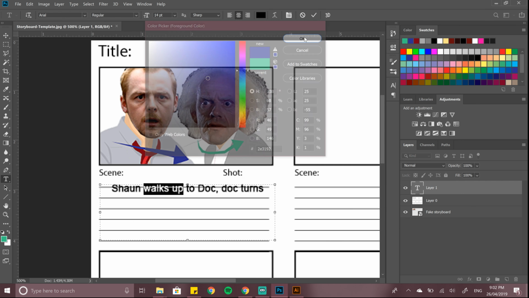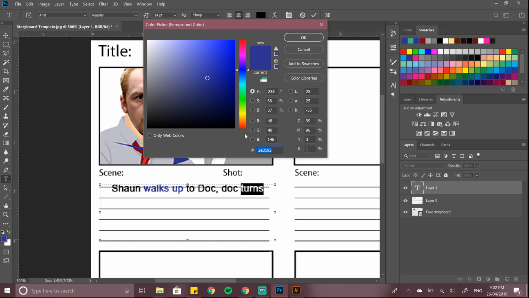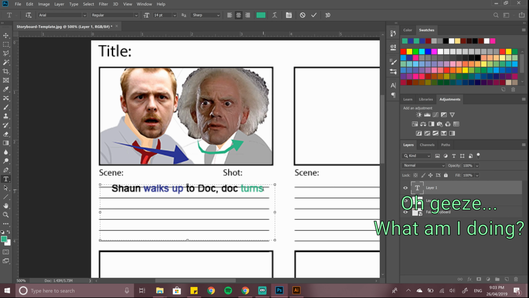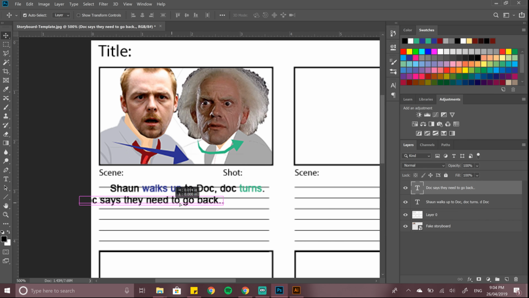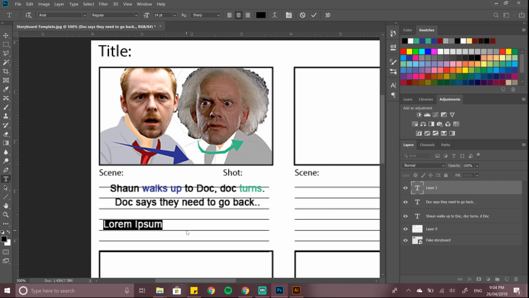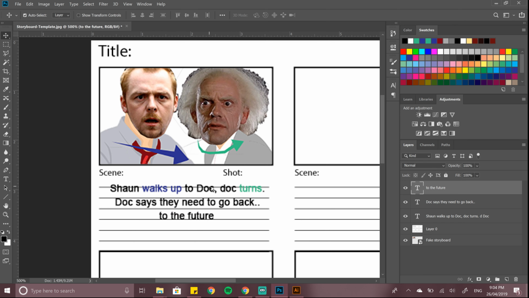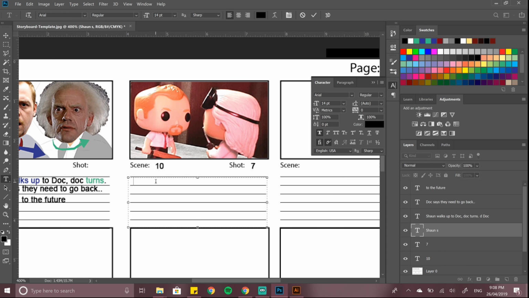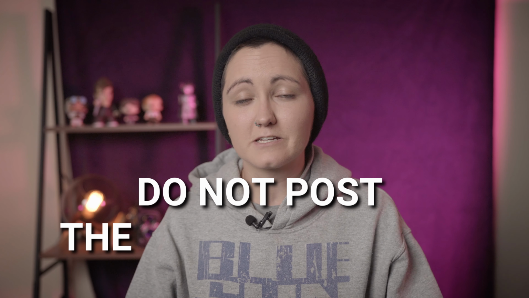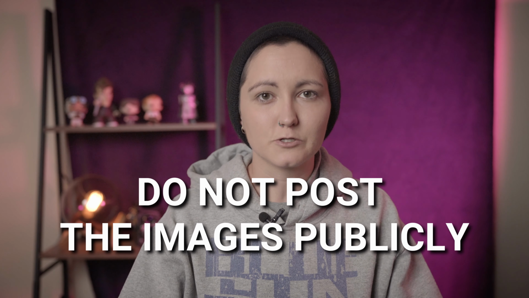To composite these together, you can use any photo editing program that you like. Currently, I am using Photoshop. You could even use the photos or the stock images as a reference for a drawing if you wanted to actually get the drawn storyboard look, or alternatively, you could just trace over those images. Now, I don't condone stealing images and claiming them as your own, but tracing is a valid method of actually learning how to draw anyway. So if you're going to be using these for personal circumstances, I don't see any issue with that. Just don't claim them as your own, obviously.